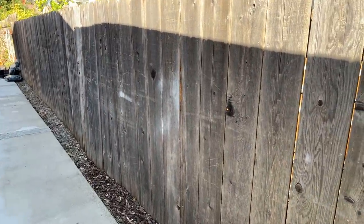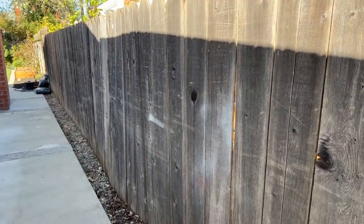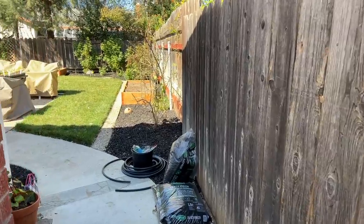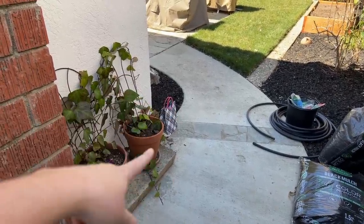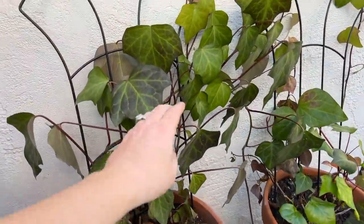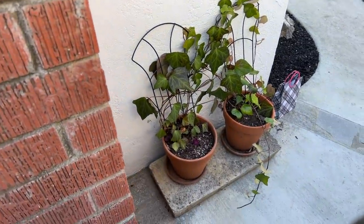This fence is not the most sturdy thing. It does have one board going here and one on the bottom. So I think what I'm going to do is just do the big diamonds instead of the little diamonds, because I don't think this fence is sturdy enough to support smaller ones for too long. It's pretty long — I'm going to have to measure and see how many diamonds we're going to do. She left me some mulch and some drip irrigation. She also left me a Creme de Cassis Dahlia tuber — very sweet, thank you Olivia. And I think these are two ivies she overwintered from last year at her old house. They have nice long tendrils, so I'll text her and see if she's cool with me using these two in her new espalier.